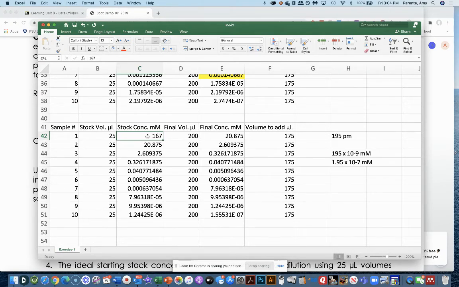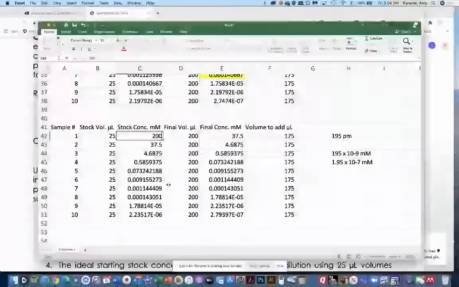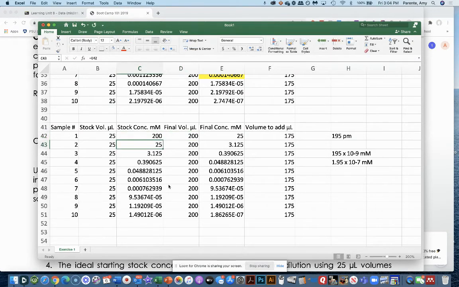So how I usually approach something like this is I look at it iteratively and I say, let's let Excel do the calculations for me. So I'm going to say, what if I started at 300? Oh, that went too far. That got me to 279 micromolar. Too much. All right, let's back down. How about we go to 200? Now that's less, 186.